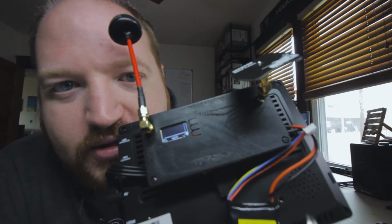On the back here, you can barely see the three U shapes. Those are in line with the buttons. You can press them. I'm using tweezers just to make it easier, but you can use your fingers. They're easy to press. But you can scroll through your channels, hold down to change the band, get into your menu.